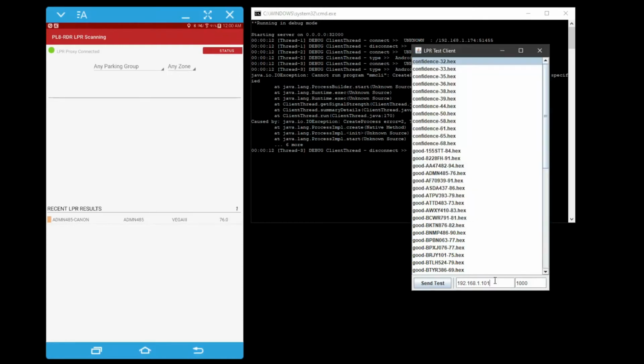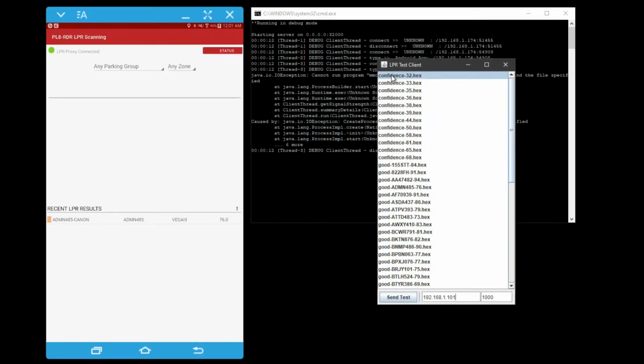So if we go back to our test tool, here we can see again, we're able to pick out records. If you try to send the first one, it may fail unless you have the settings in the system settings of the Android app to receive data that's less than, whatever, or greater than 30 confidence level. So when you try to send this one, if it doesn't work, don't be surprised.